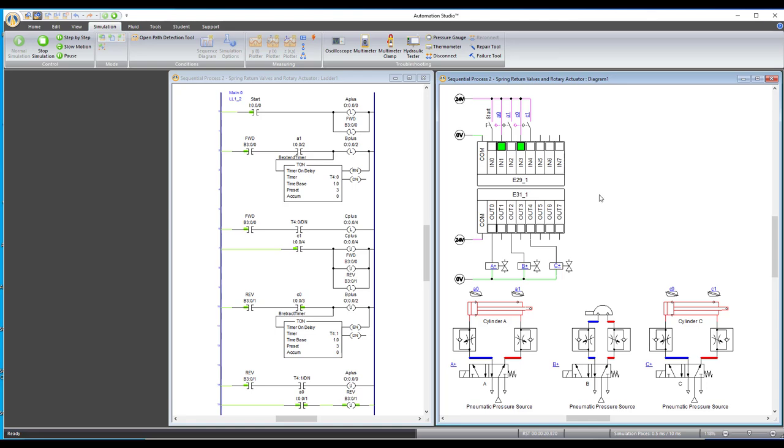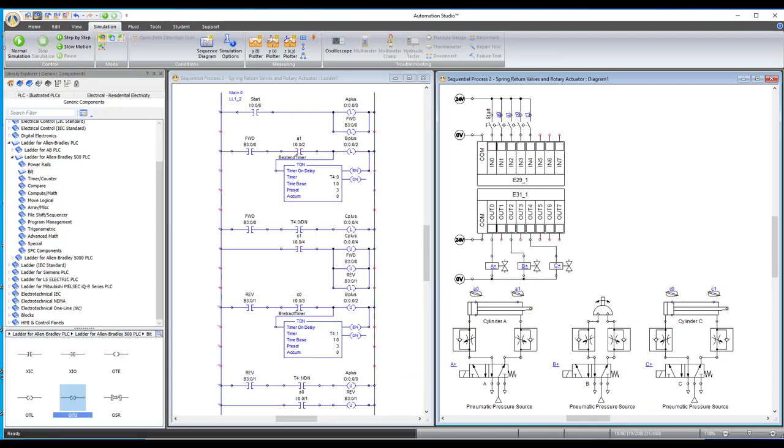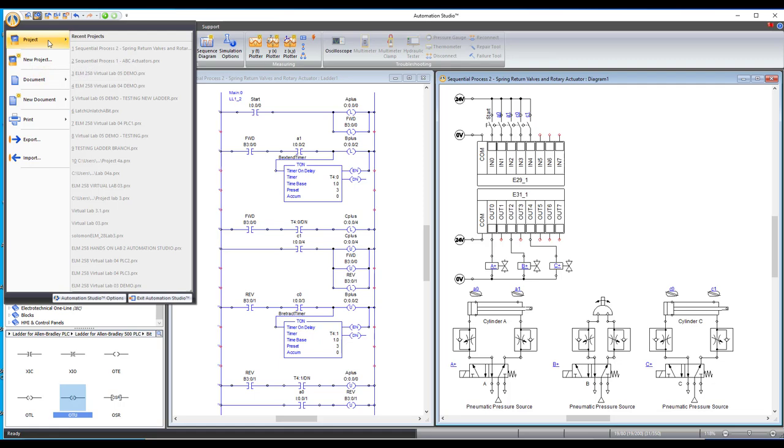All right, so those are the first two circuits for Virtual Lab 5. This third one is a sequence that's a little different, where you have to mix some things around. It's got a little different sequence and timing, and that's for you to figure out. It's going to use the same exact hardware, but the program is going to be different. So I'm going to stop the simulation and save before I do anything else.